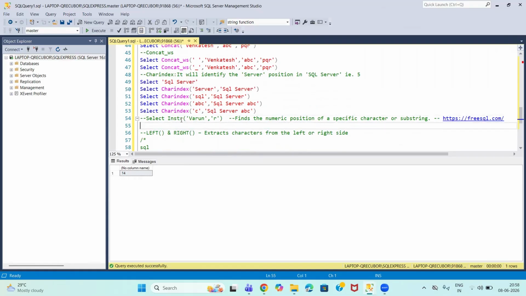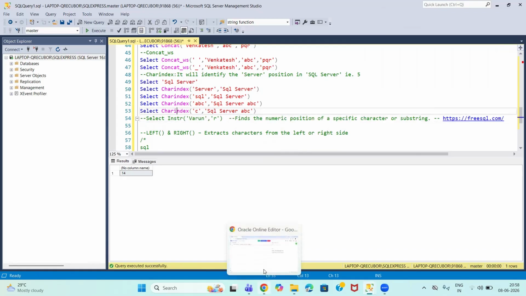Next, INSTR, which is integer string. This also looks like the CHARINDEX function, but it works only in Oracle SQL, whereas CHARINDEX works only in SQL Server Management Studio. So let me explain the INSTR function, which looks like CHARINDEX.